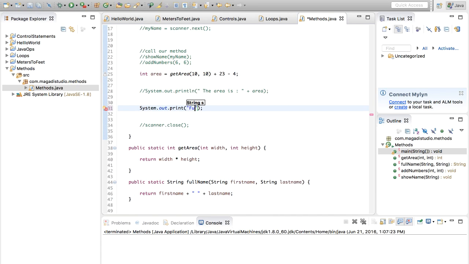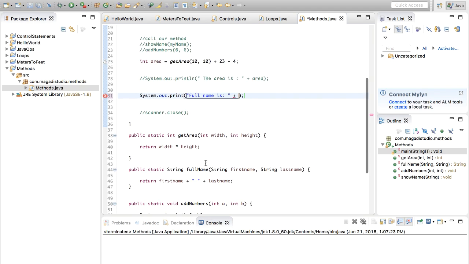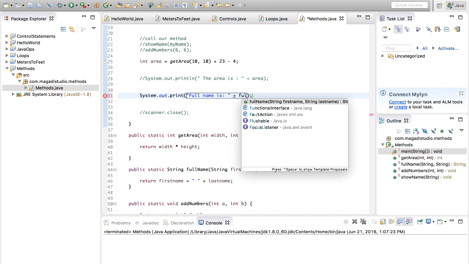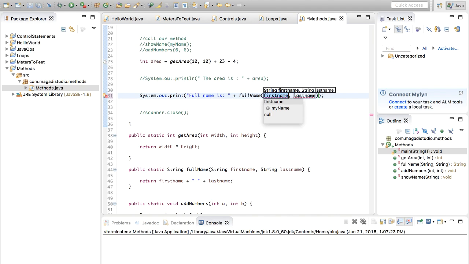We can say full name is, and now we can call our full name method here, right? So we can say full name and pass in, let's say, Paulo, and next is going to be Dishon, and there we go.